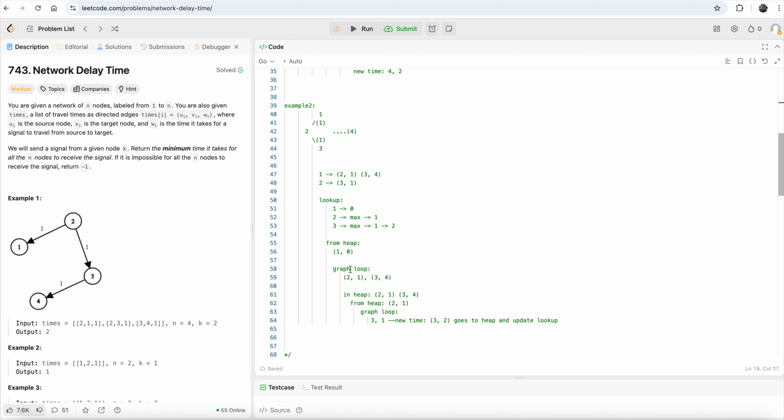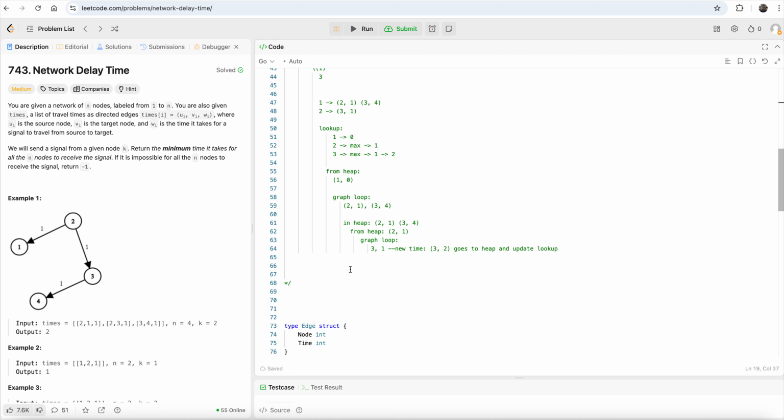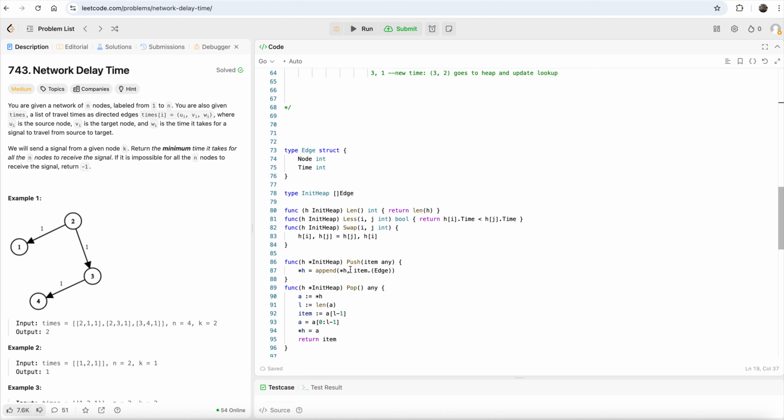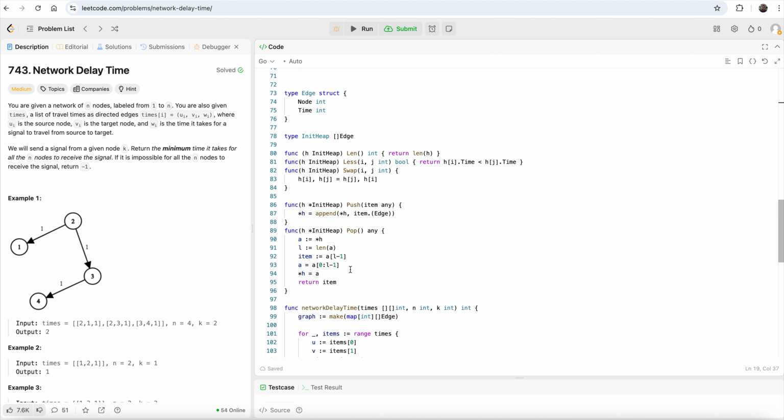Again, with the same logic I have put in, I'll just run that and show you. The code is lengthy, but the logic is not very tough. If you want to see how to implement the min heap, you can get a better idea from the other video, and you can come back and we'll see the min heap.